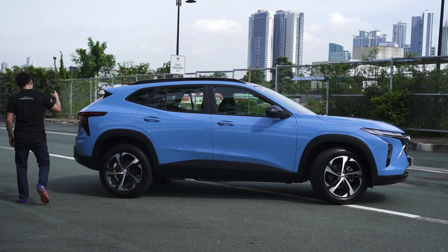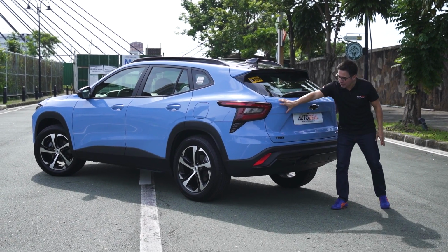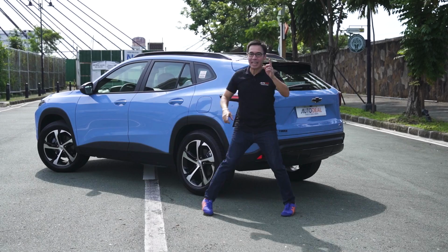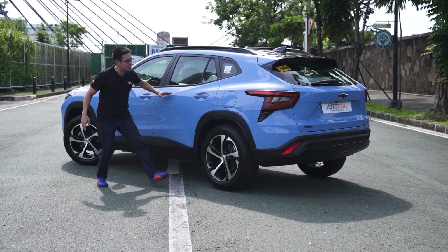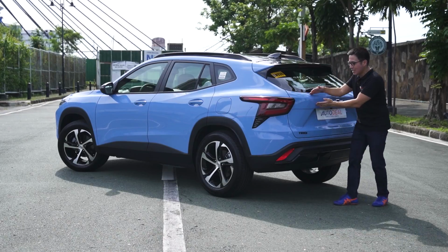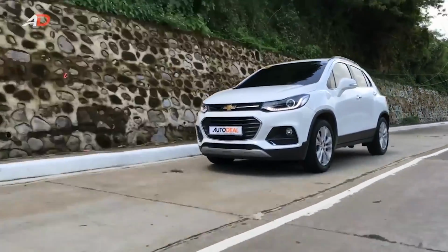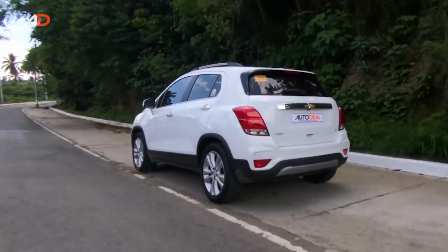When we continue at the rear, here's where it gets a little bit interesting because this particular portion right here of the rear kind of sticks out. That's because the line from the side is actually split into 2. This line up here comes up on top. This line here comes and stretches all the way to the rear and gives it sort of like a nice pouting lip to it. Very, very unique, very different. You don't see this shape of a rear on any other automobile out there.